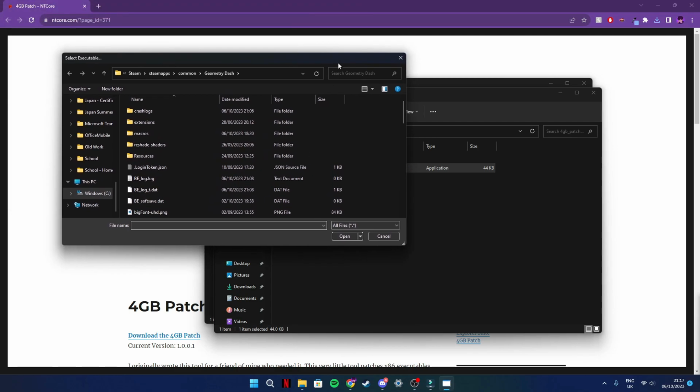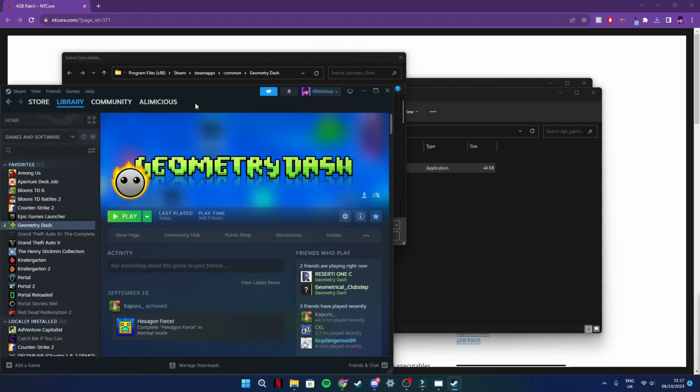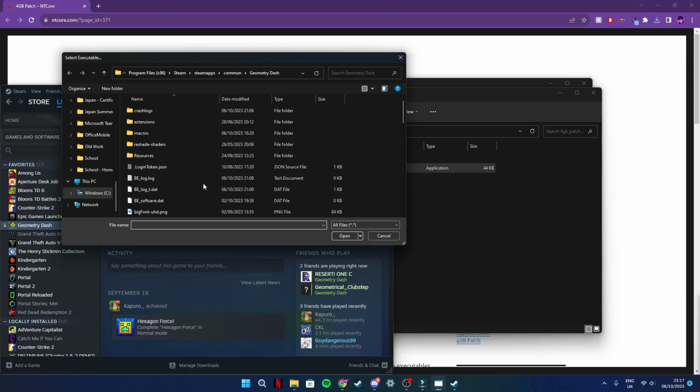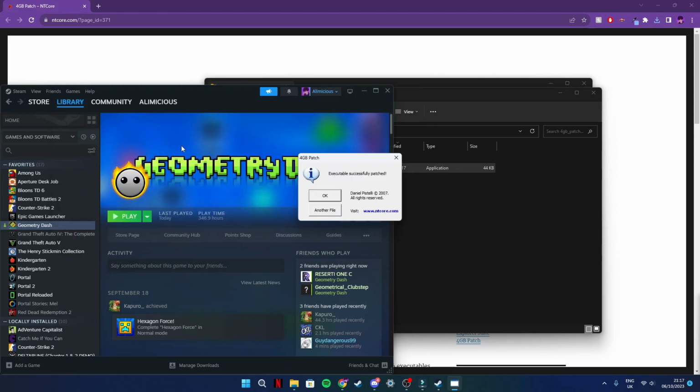Now you'll be able to find your geometrydash file by just going here, go to browse local files, and you can see the directory. So just follow those directories and then eventually click on geometrydash.exe, and then it should say this, and you're done. Enjoy the level.